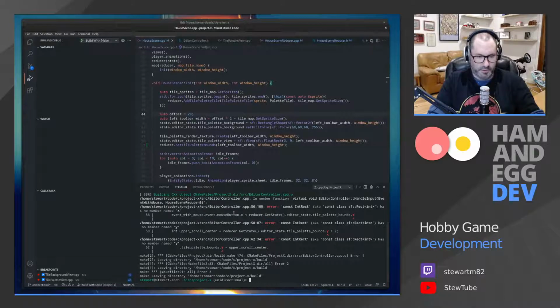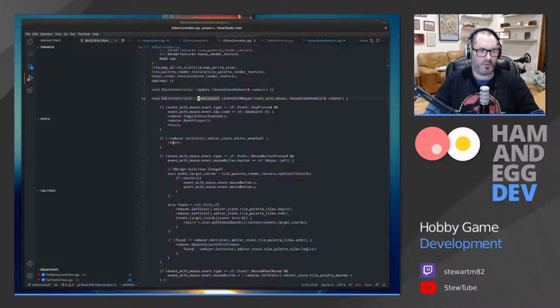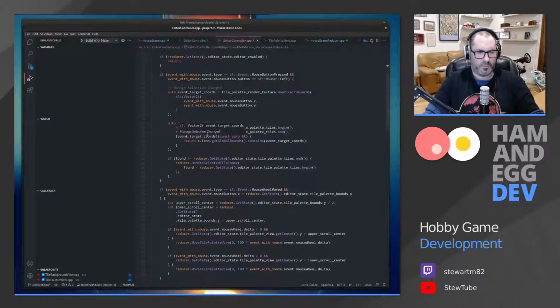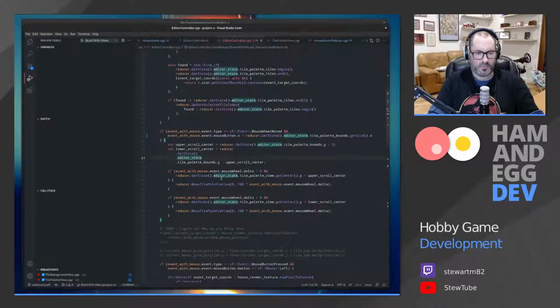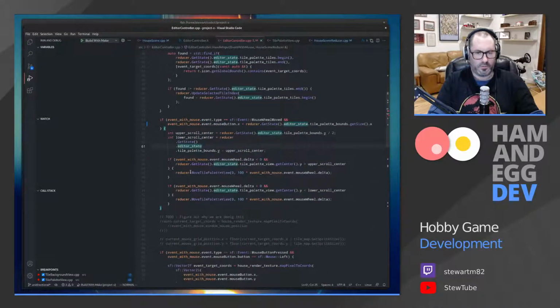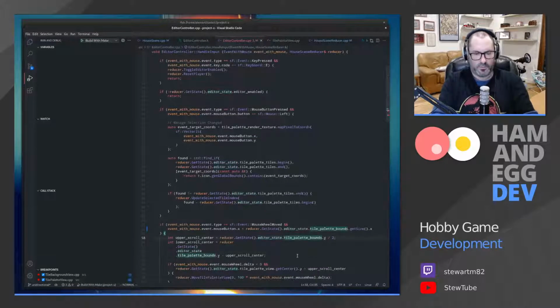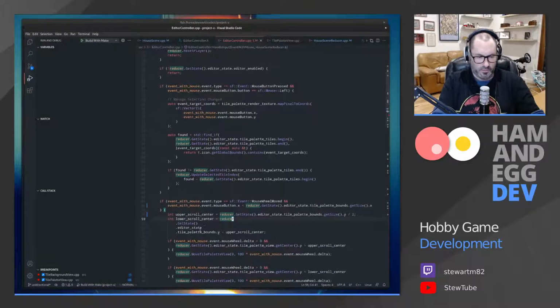Okay, so that's in editor controller, handle input it'll be.